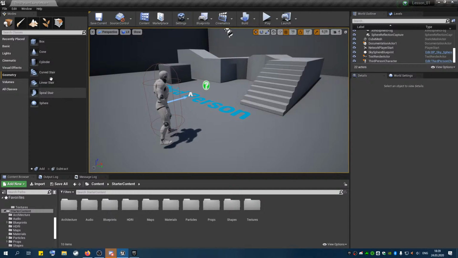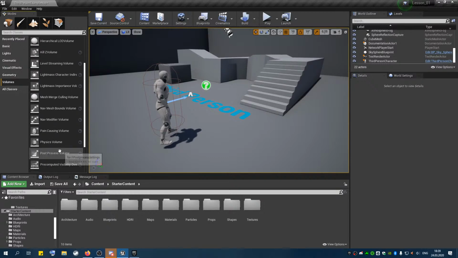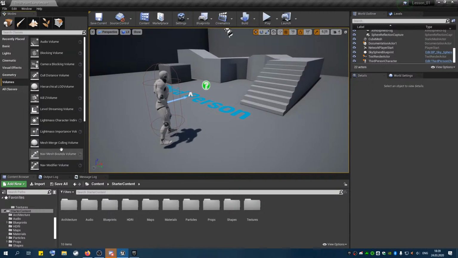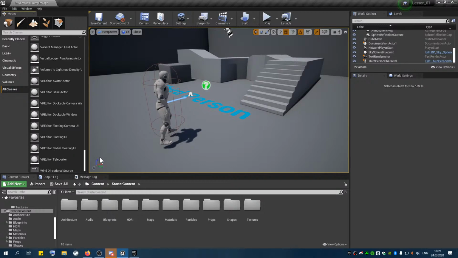We can create simple objects for the levels right here in the engine. Volumes are all the invisible objects which help us with programming and visualizing our scenes, and all classes is like the whole set of objects in one huge list.